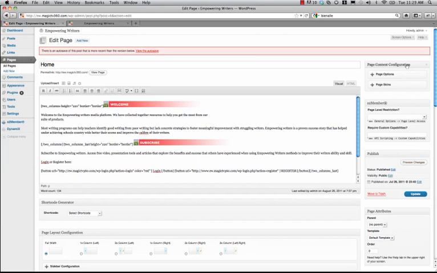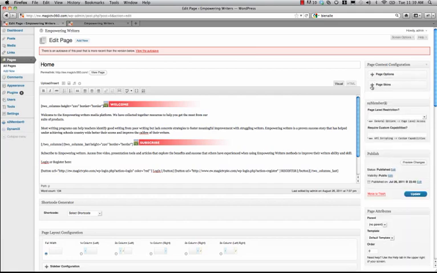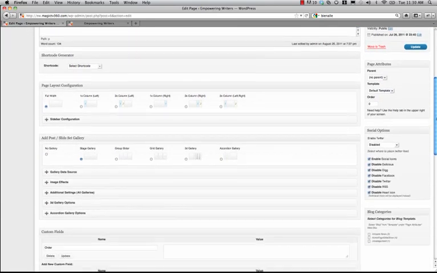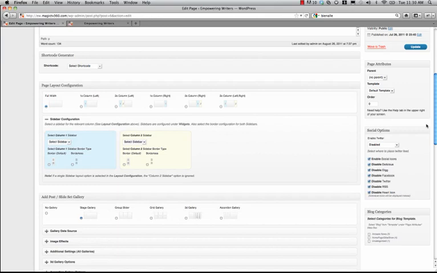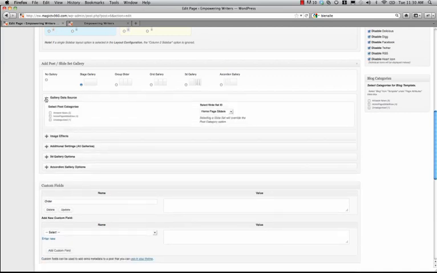I have other things to look into here just whilst we're on this page. We've got the range of features, drop downs and controls that control the look and feel of the page and the consistency of the page throughout the site. We've got the shortcode generator and page layout controls. We can add and close off widgets into sidebars and so on, all of which we're not currently using in this particular page, but it gives you the idea of the customization that's available. We can control stage galleries, we can put in different styles of gallery, we can apply 3D effects to the galleries, and we can change where the gallery source comes from.